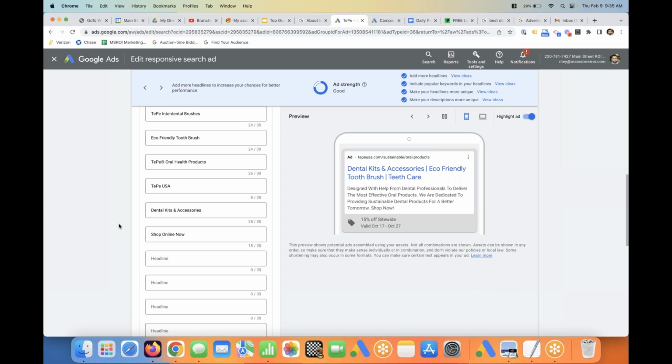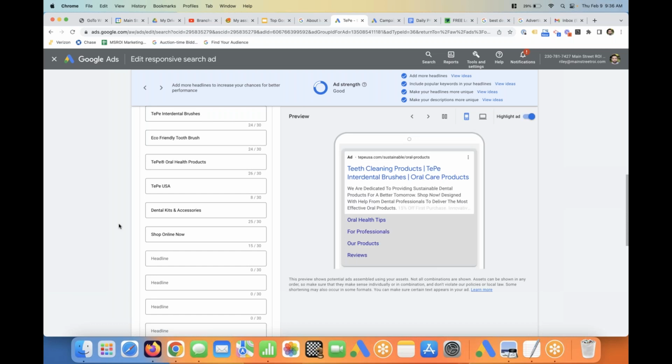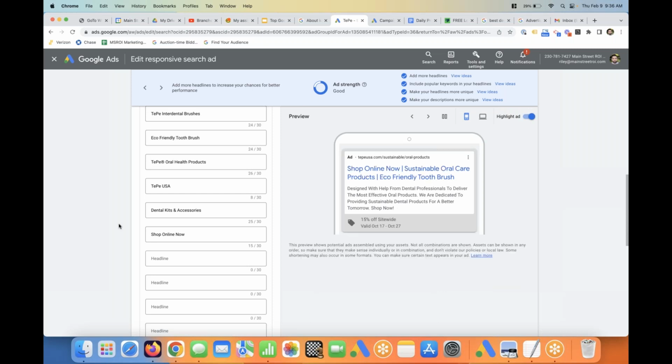I think it's important to switch to these. So if you're primarily running on expanded text ads, oftentimes I'll see this in accounts where someone was running Google Ads for a while, they shut it down for a few years, they start it back up, and wonder why performance is so different. Well, Google Ads has changed a lot in the last few years, and so now the account is operating in a competitive environment that it previously was not.